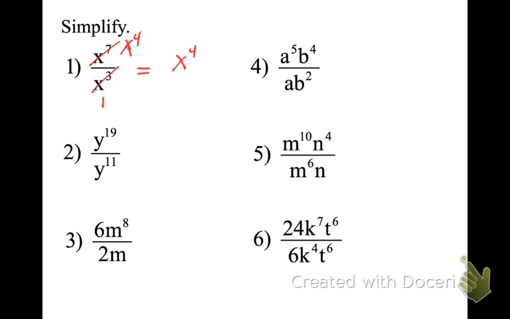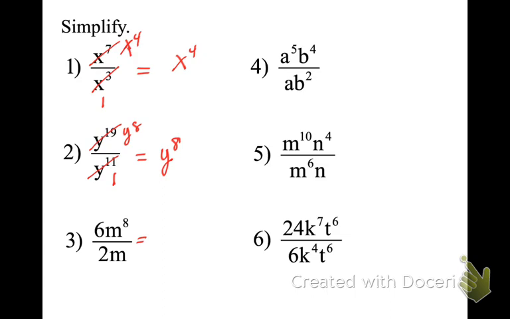Okay, so y to the 19th over, what's our greatest common quantity that we're dividing out? Go, Cameron. Y to the 11. And what am I left with in the denominator? Y to the 7. The 8. In the denominator, what am I left with? 1. And in the numerator? Y to the 8. Good. And so my final answer is? Y to the 8. Please don't raise your hand if you're not ready to answer it and you're busy looking behind you. Next one.